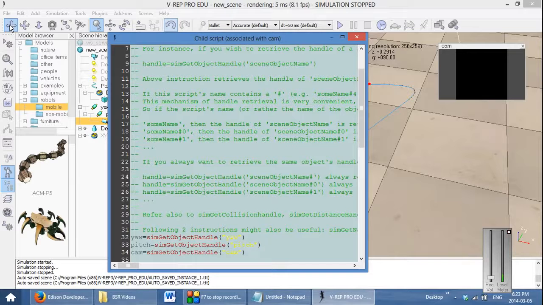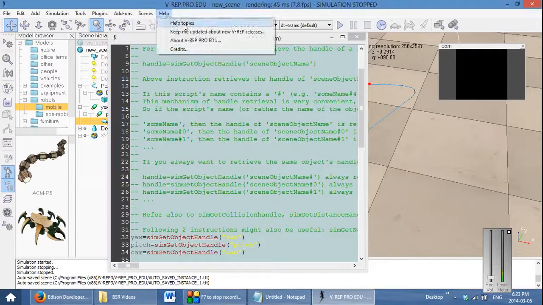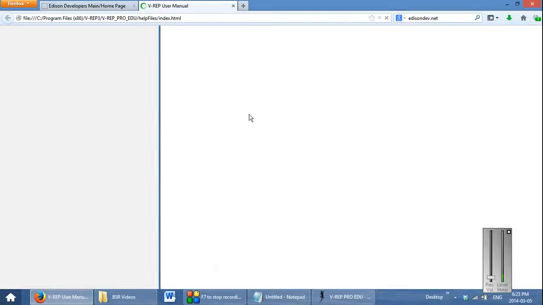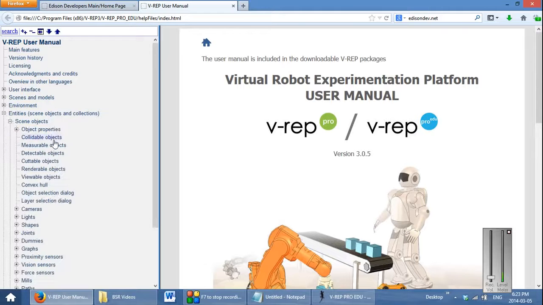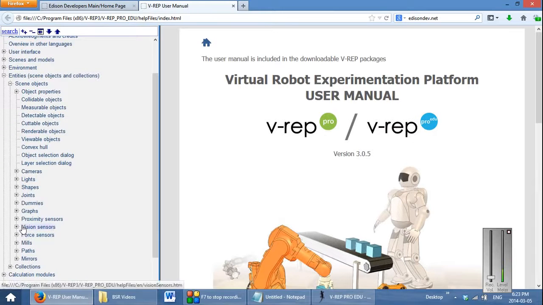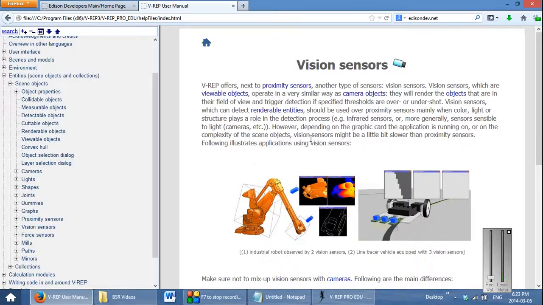To read the vision sensor, let's first consult the help file. When you select help and select help topics, it will open up the VREP user manual. Over here, select entities, then scene objects, and vision sensors.